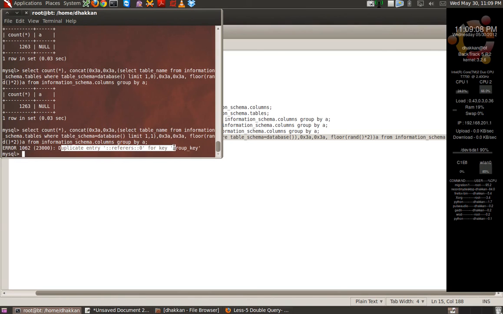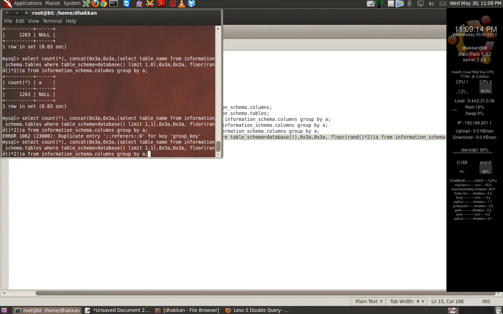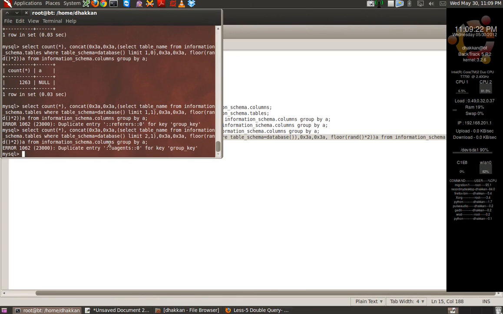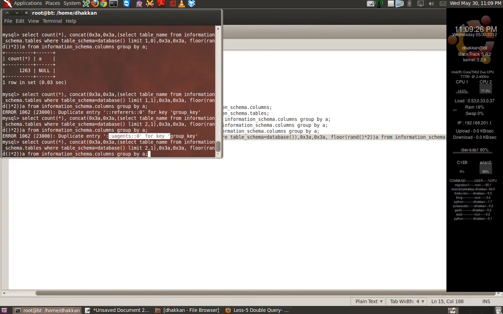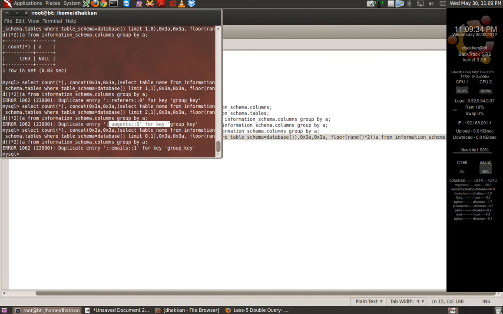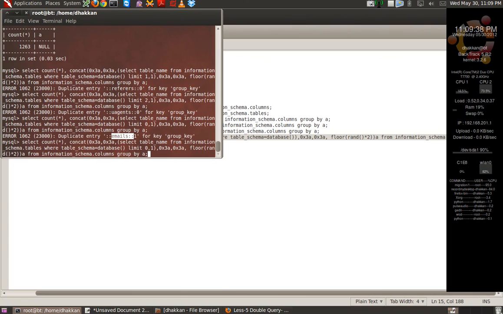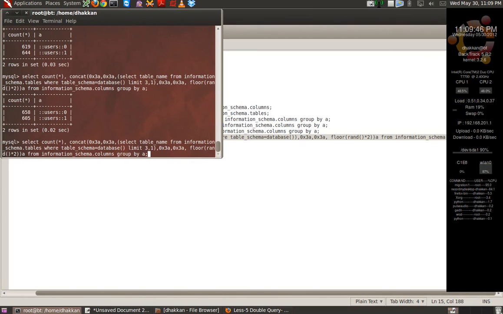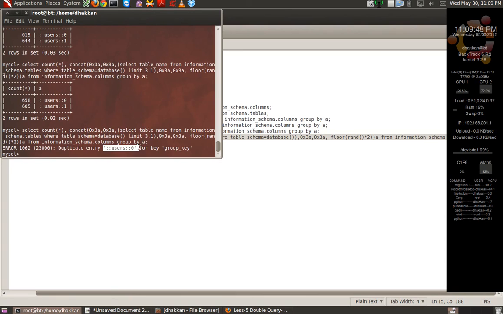Duplicate entry reference, and reference is our table name. We can just iterate over, and we get the user agents, emails, users.